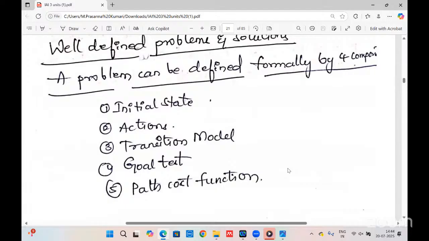Coming to the path cost, madam, how to write it, since there is no cost? It is how many steps you are taking, that we will represent in the form of n. Path cost of n is equal to the number of steps. If it is in real time or prototype or simulation, as I showed you, in that case it is different.